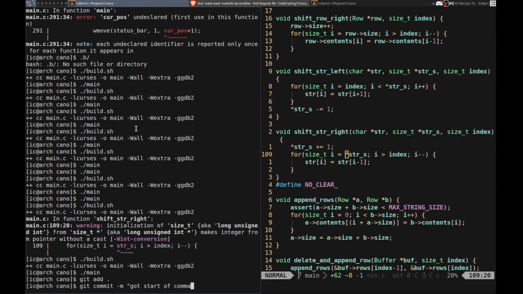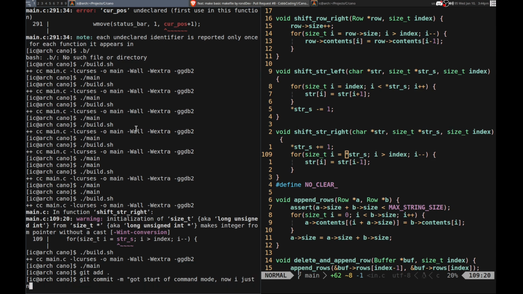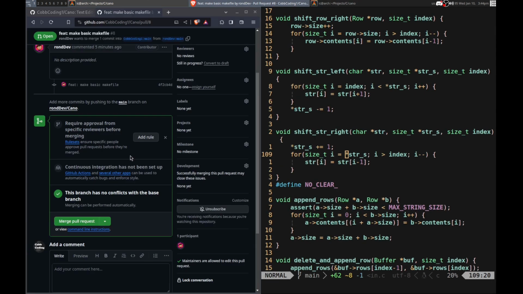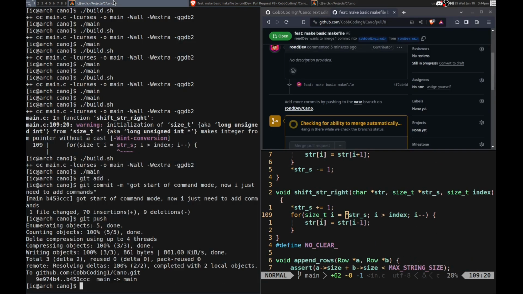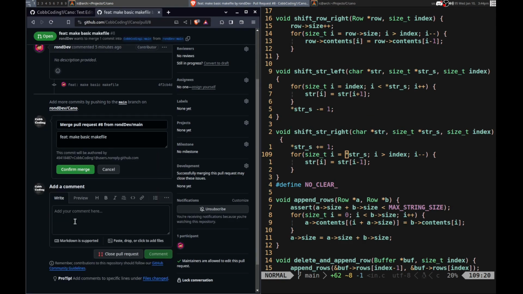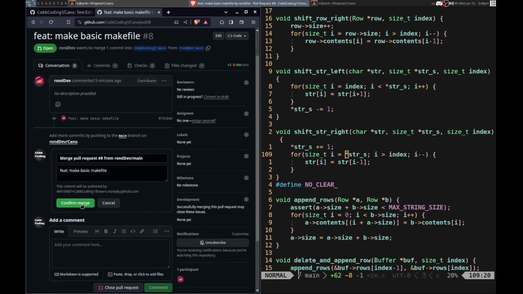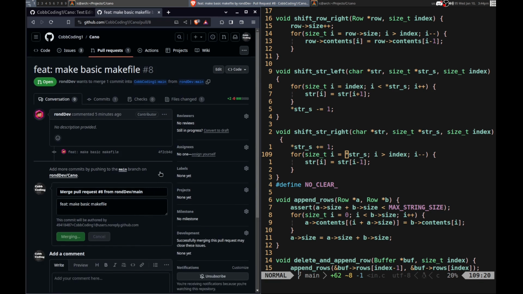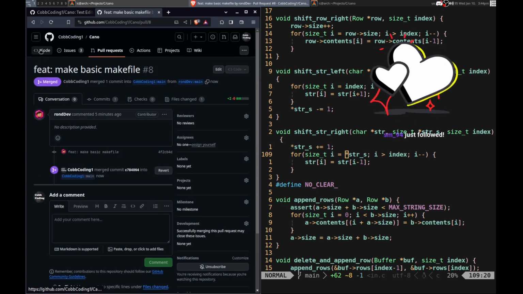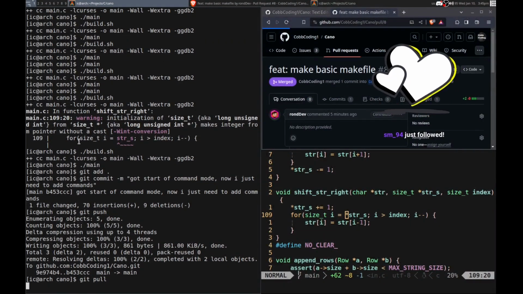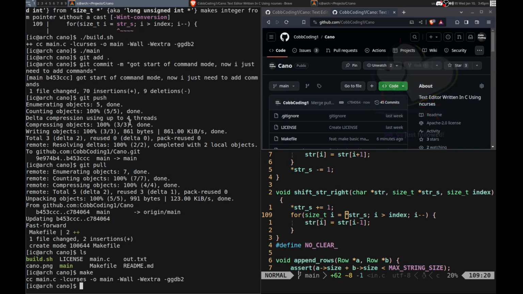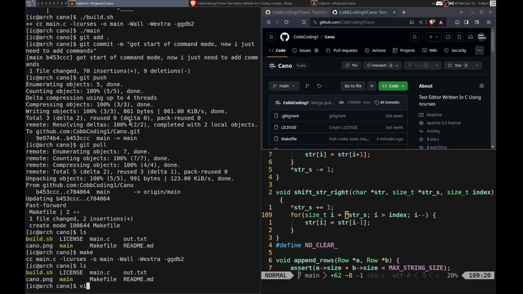So I will commit this. Got start of command made. Now I need to add commands. Okay, push that, and then that was actually a lot of insertions. And then I can actually merge this. Let's see. Yep, alright, merge it. Okay, yes. Confirm merge. So thank you for that. That is helpful. And then I might start using that instead of the build script. Doesn't matter too much. Yeah, in the future it'll probably be more helpful to use the build script though. Okay, merge there, and then I can pull it. Okay. So yeah, so now let me try. Make, and yeah, okay, so that's all the same. So I probably don't even need the build script then.